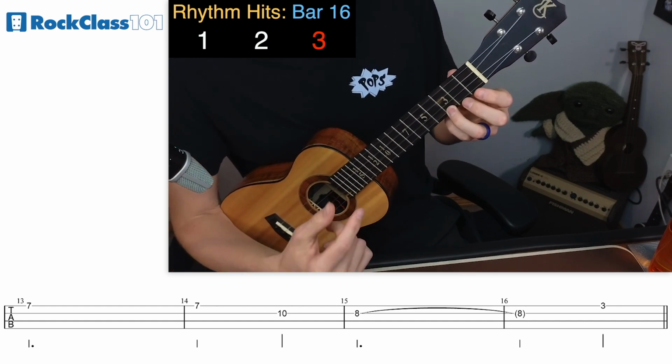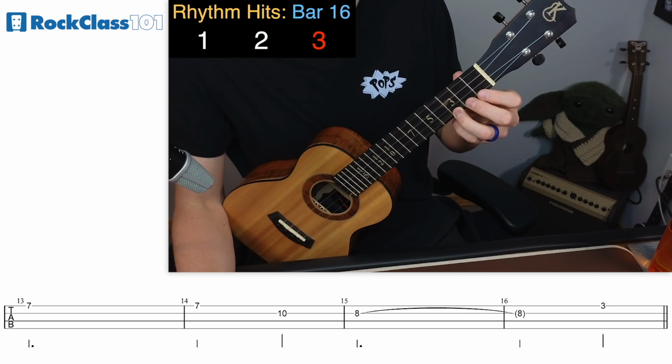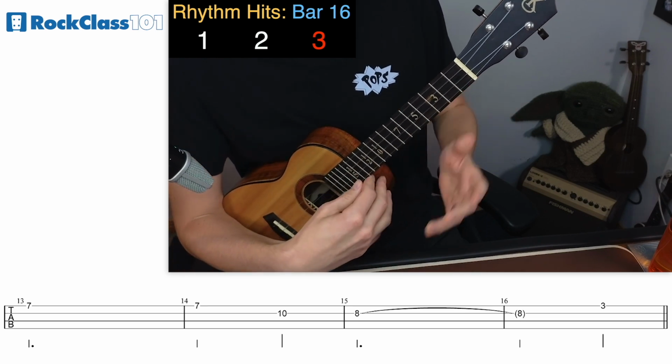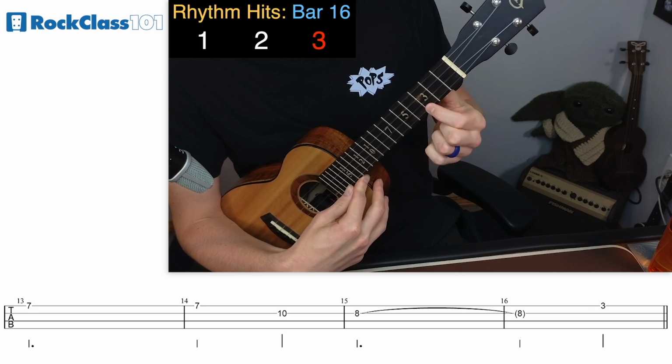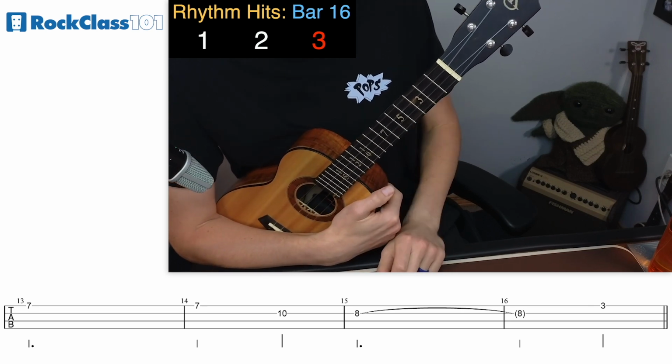And the reason is because of what's going to come next. We're not quite there yet, but we want to make sure that we use the proper finger, the middle finger, or the ring finger. Both work. We just don't want to use the index here. More on that in just a moment, though.